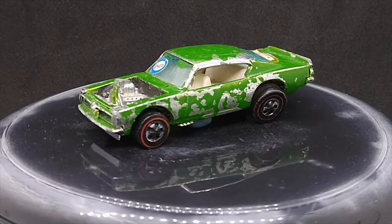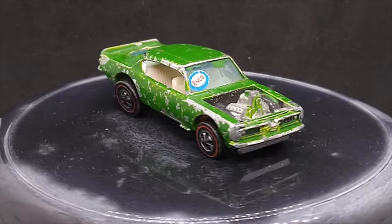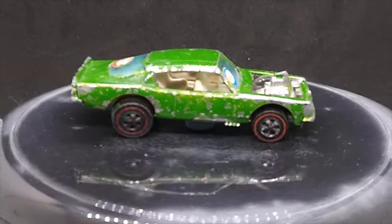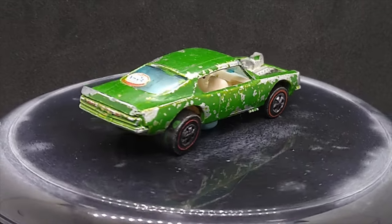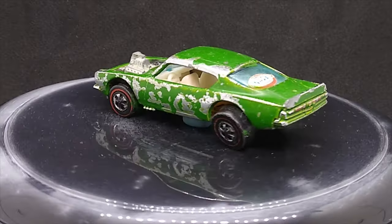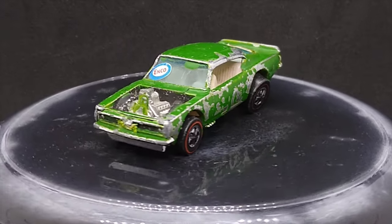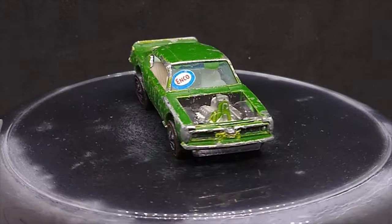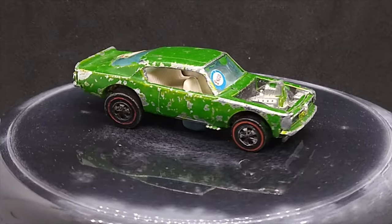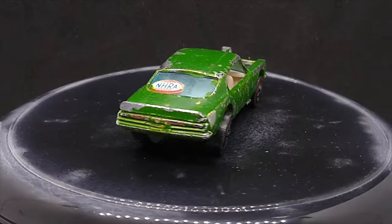All right, before we get to the reveal, we're going to take a moment here to look back where we started. This is a King Kuda, Hot Wheels King Kuda from about 1970 that I believe started out as one of the chrome club cars. And let's go ahead then and get to the reveal and see how close I got to the original. Don't go away.